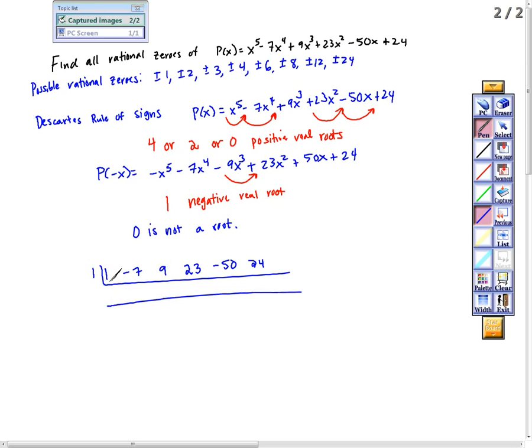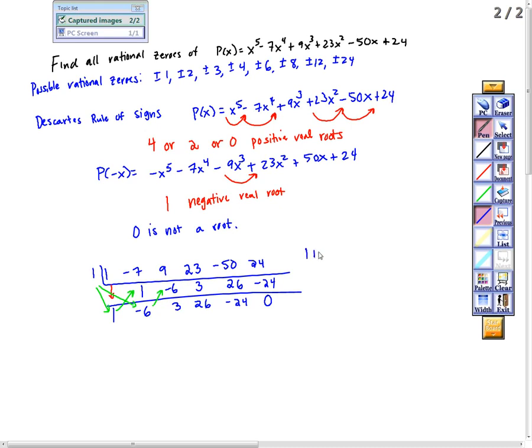Okay? So remember, when you're doing synthetic division, you bring this term down. So I get 1, and then you multiply and put the answer there. So 1 times 1 is 1. Then I have negative 7 plus 1 is negative 6. And I keep going, right? 1 times negative 6, and I put it here. That's negative 6, so I have 9 minus 6 is positive 3, and so on. I'm going to stop writing the arrows. I think it's going to get really busy, but I have 1 times 3 is a 3. When I add these together, I will get 26. Then 1 times 26 goes here. That's a positive 26. I have negative 50 plus positive 26 gives me a negative 24. And then 1 times negative 24, the answer goes right here, negative 24. And if I combine 24 and negative 24, I get 0.